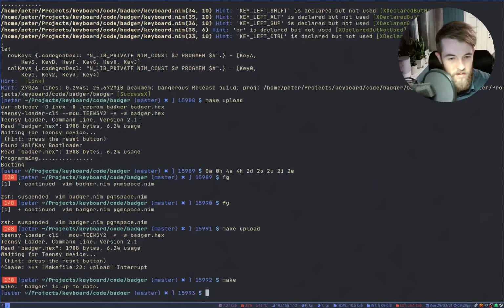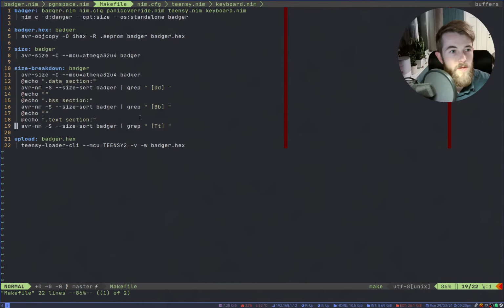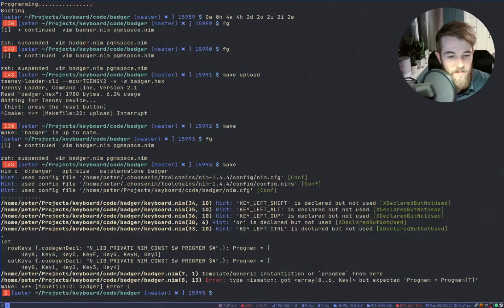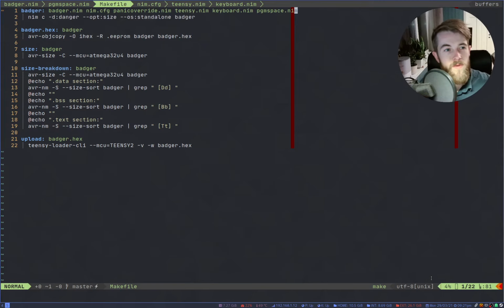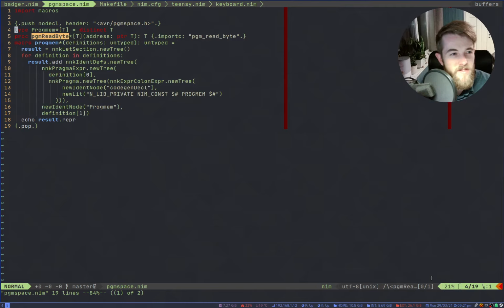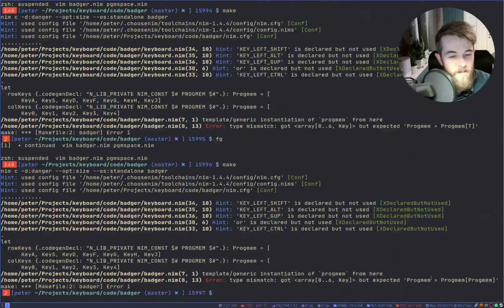So I'm going to add this here as well, so that changing that triggers a rebuild. Right, yeah. We got an array but expected progmem. Would this work if it's not distinct? No.